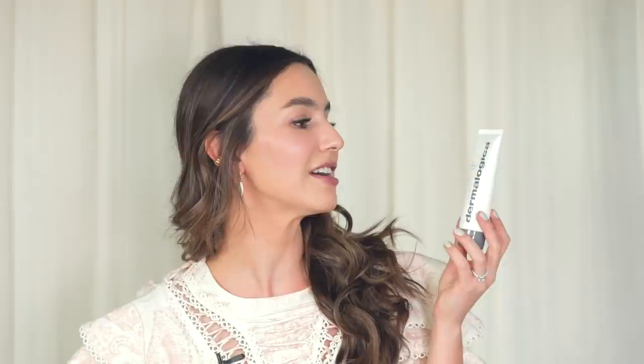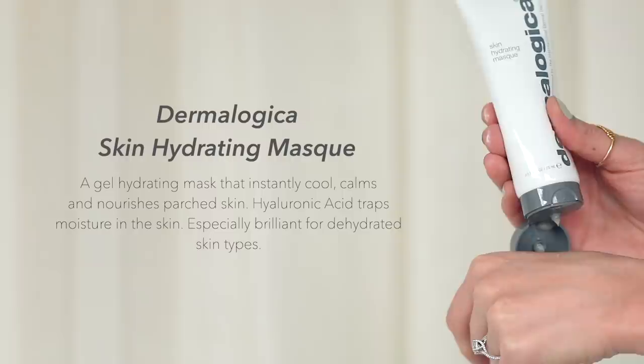Another mask, but this one is a hydrating mask — the Dermalogica Skin Hydrating Mask. It's like a dense plush gel, and whenever my skin is feeling sensitized, my skin barrier feels a little compromised, or I feel really dehydrated and my skin just can't get enough water, my brain just goes: Dermalogica Skin Hydrating Mask. What I do is apply a thick layer over my entire face and décolletage before I go to sleep and I sleep in it. It feels like a comforting gel cocoon that provides instant relief. I always wake up with fresh, plump, dewy skin. I would recommend this to anyone who would describe their skin as thirsty.